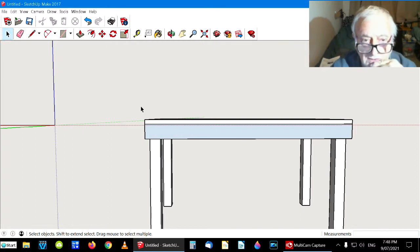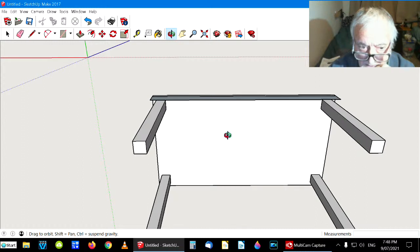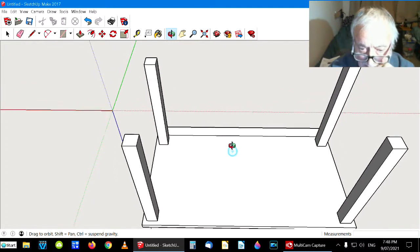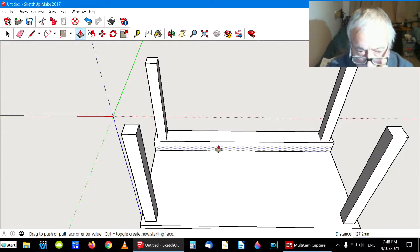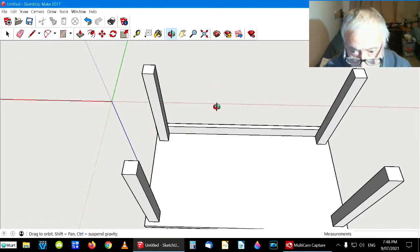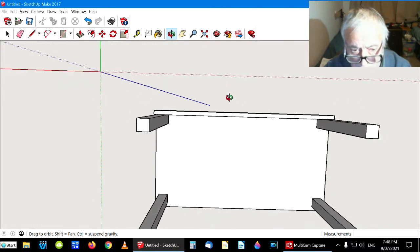But you have to bear in mind that that skirt is a 2D skirt. So if I do the rotation, you'll see when I rotate it, it's a little flat piece of paper almost, right? And we know how far we're in, don't we? So if I turn it over, click on the push tool, get this and pull it this way and type 30, enter, because that's all we wanted, 30, you'll see it's now a nice flat bit of wood at 30.